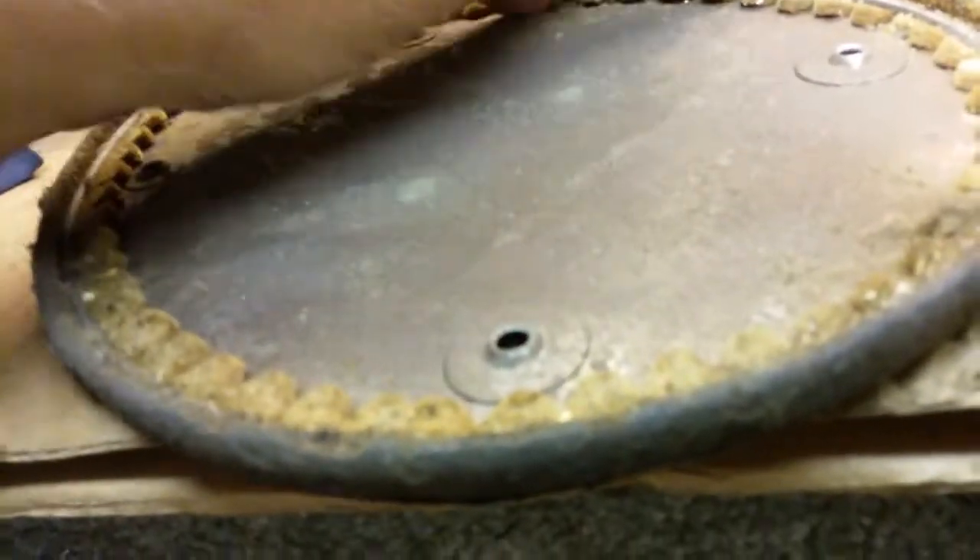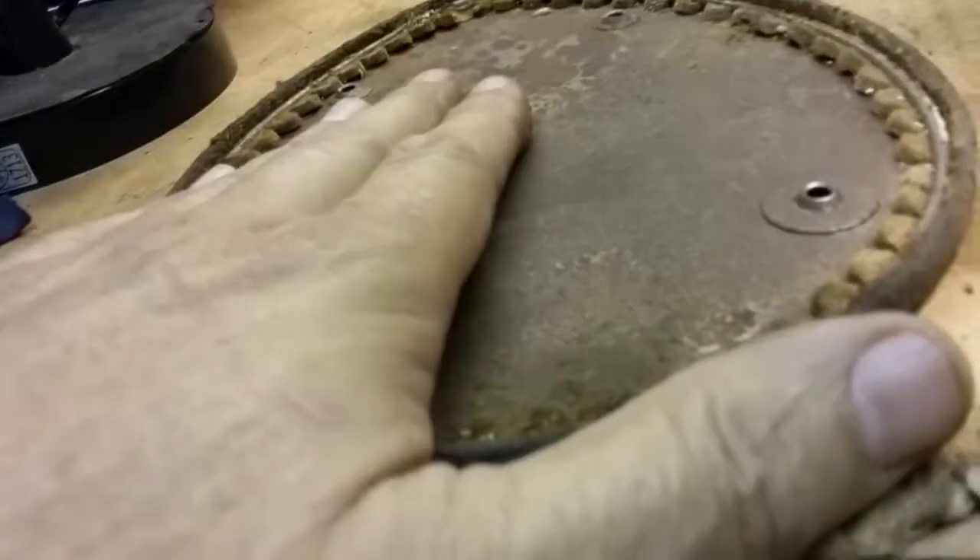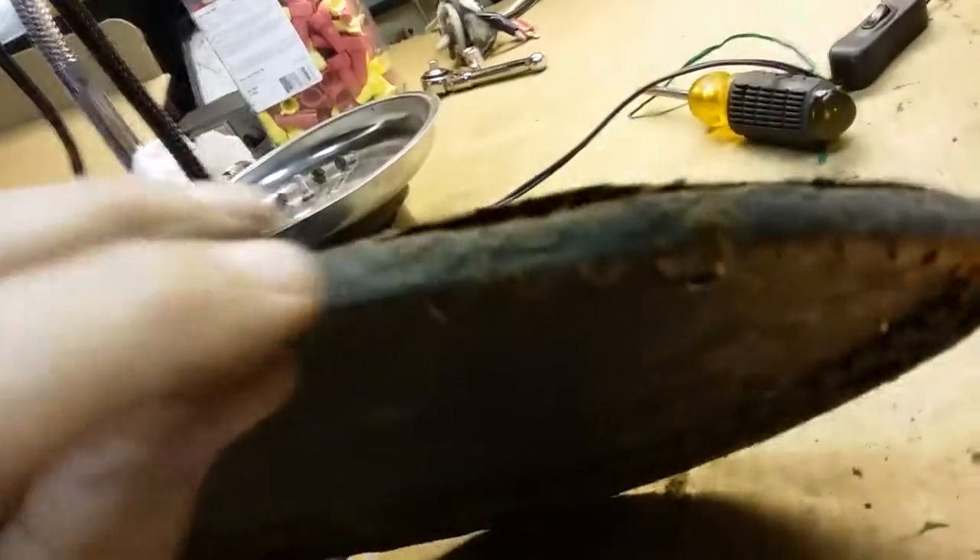The base itself definitely needs to be painted inside. What they did is this is the old felt in here, and rather than replace it, somewhere along the way somebody stuck a piece of leatherette leather on there — just glued it right over the screw holes, probably because the base felt was really a mess. You can see all that rust in there. What I definitely suggest doing is stripping this, painting it — I can hit it with my wire brush, sand it, whatever — and paint it inside. Paint the bottom; all this rough rusted edge I can clean up and paint. I wouldn't worry about painting the fan unless you want it painted, but the base definitely needs protection — it's rusting away.